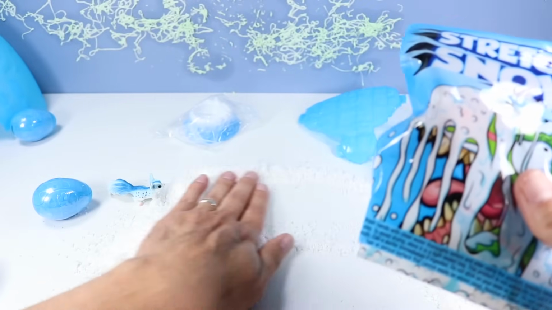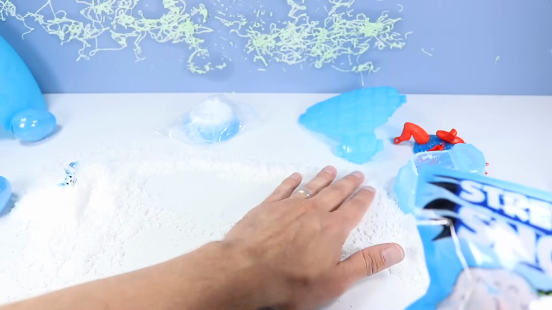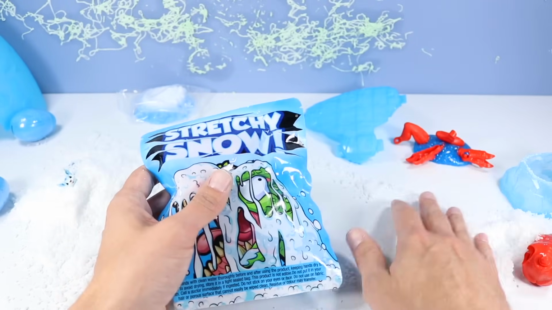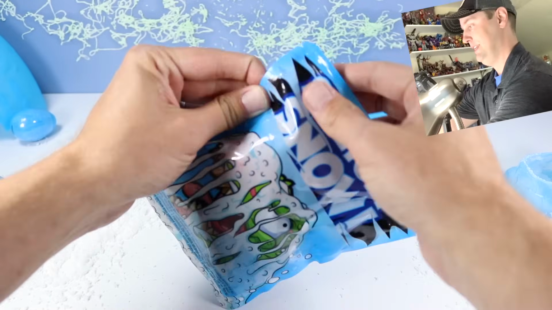Okay, maybe I do want to clear some of this snow out. It really has a cool feel to it. Oh my goodness, I love this stuff. Here you go, mysterious blue and white. Have a little fun in there. Make a snow squirrel. And I will open the Stretchy Snow now. What could be in here?